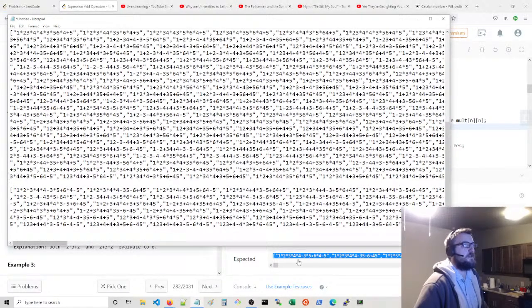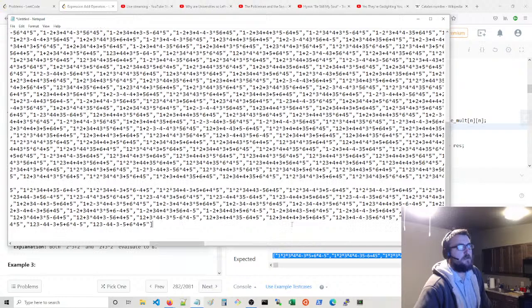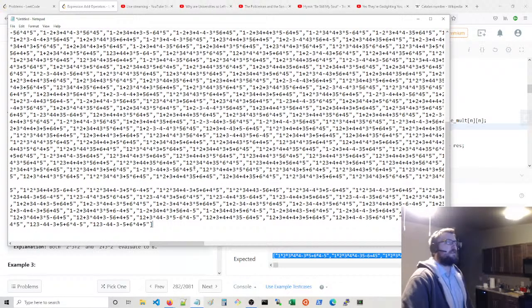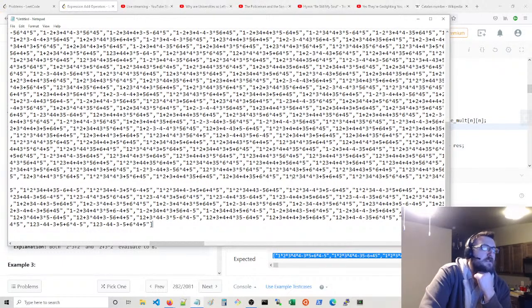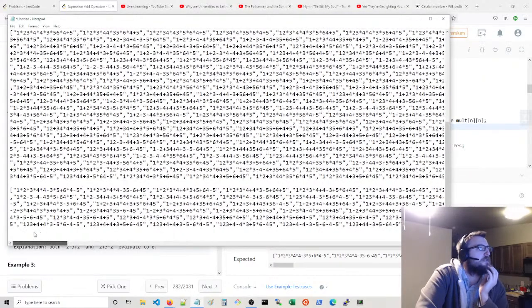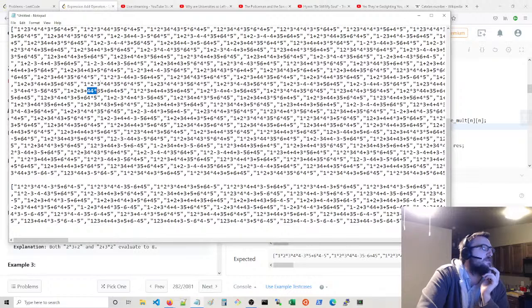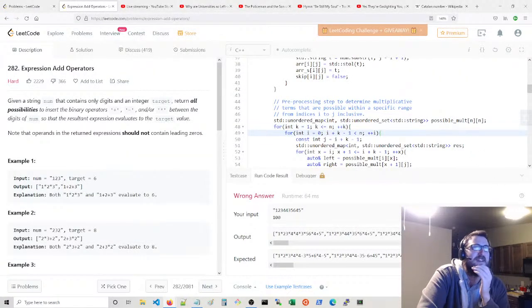Interesting. So this is what they expect. It's here. They're expecting way less than I output. Does that mean I have multiples? I don't think so. Oh man, look at this. How did we get this? What is this? What's the target? Is it 100? 44 times 35 is way more than 100. This is huge. What is this?